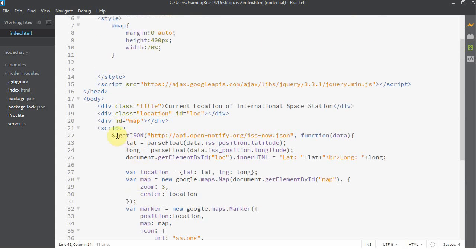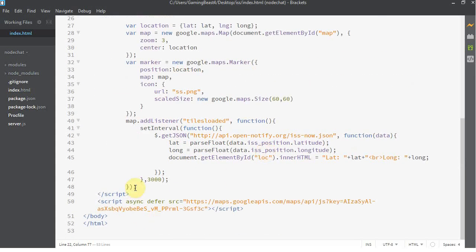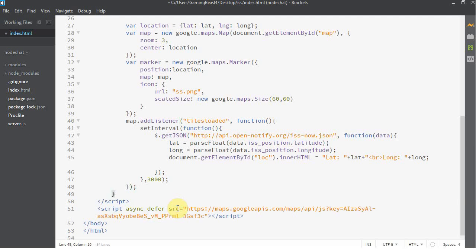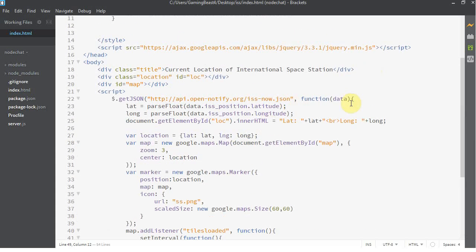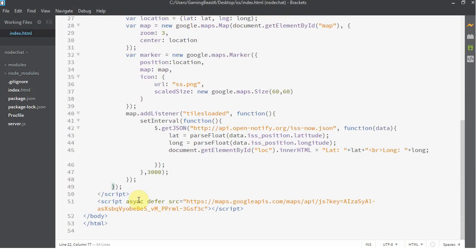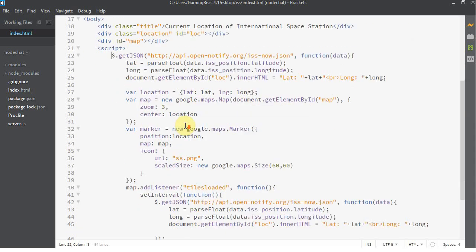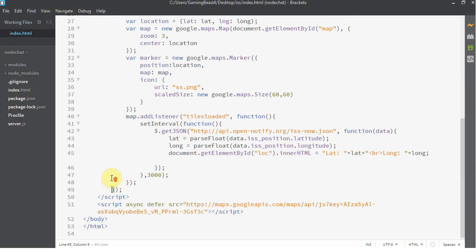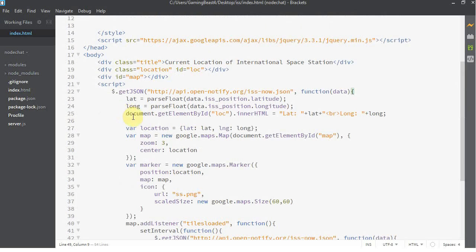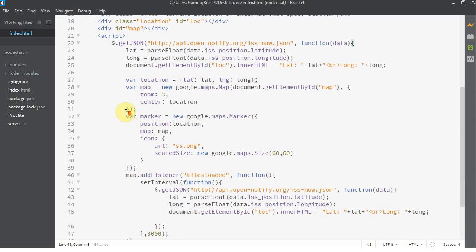Okay, so it looks like this JSON function is not ending correctly. That's fine, we should be able to easily fix that. Bring that over. Boom. Should be okay now. Yep. Okay, we have that main JSON function, and it closes down here. See, this is why tabs get so dang important, that you tab everything correctly. All right, good.